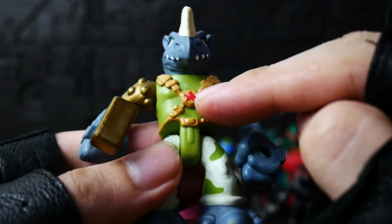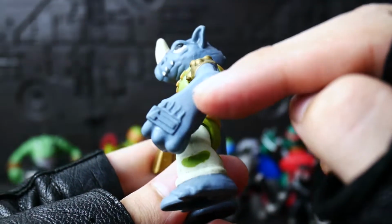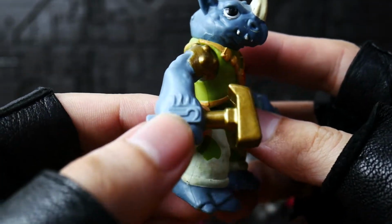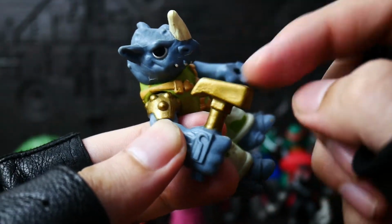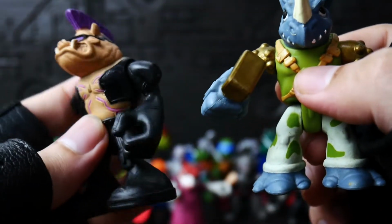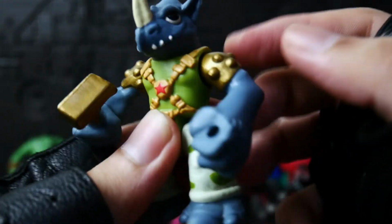The pants is kind of interesting. Stars here. I'm not sure what it is. A bit of details on the wrist. I'm not sure what it is. Here as well. Oh, that's sort of an axe, isn't it? This one is like a, what do you call this? Anyway, he's wielding this gold or chromey copper hammer here, and that's interesting since you know Bebop doesn't wield anything, but he does wield it, and then he has also kind of chromey shoulder pads with a bit of mold details.